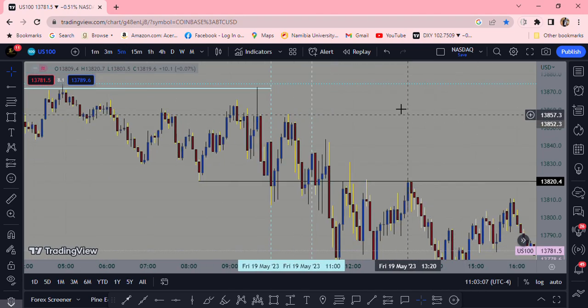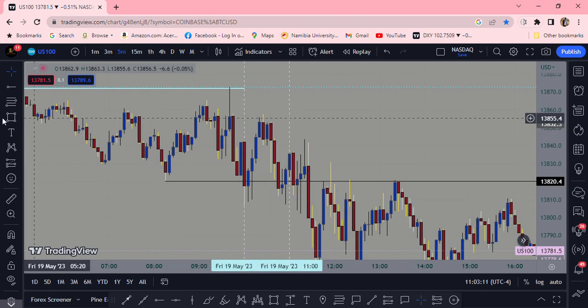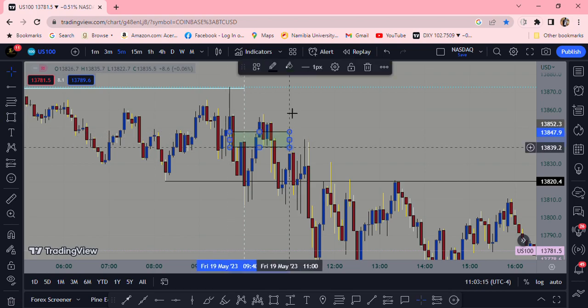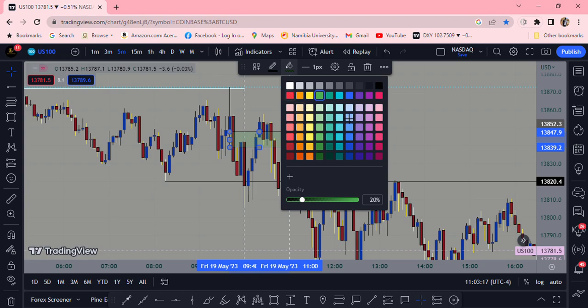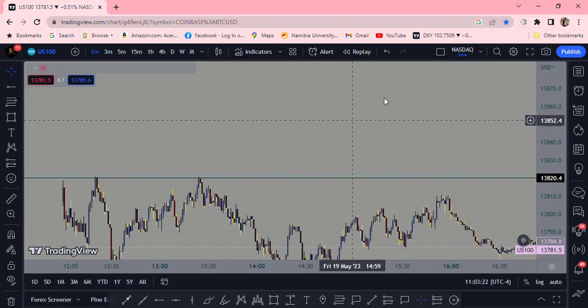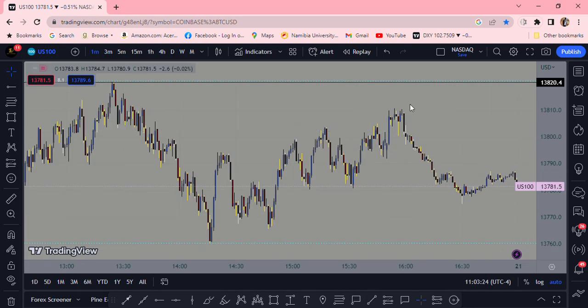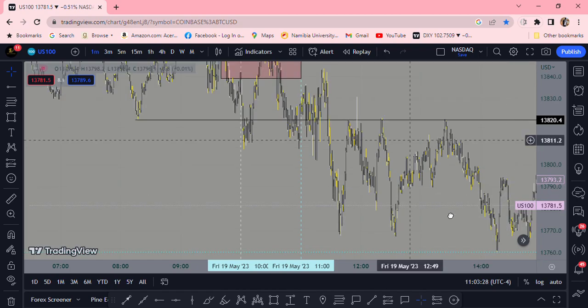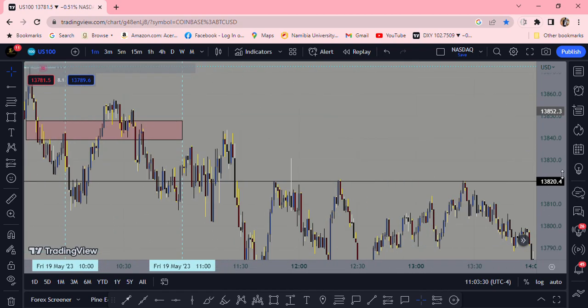Price always tends to reverse to a gap here. So I saw a gap here, which is good. I made this red. I went on the 5 minute because price was just too cheap and I did not see it. If price is just not clear, I go on the 1 minute.